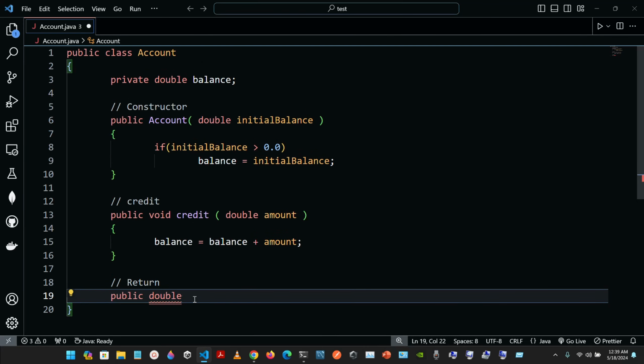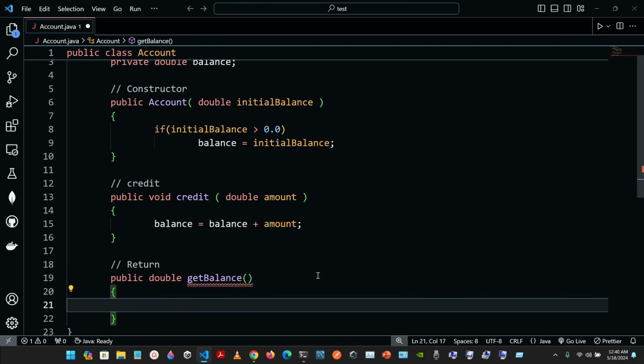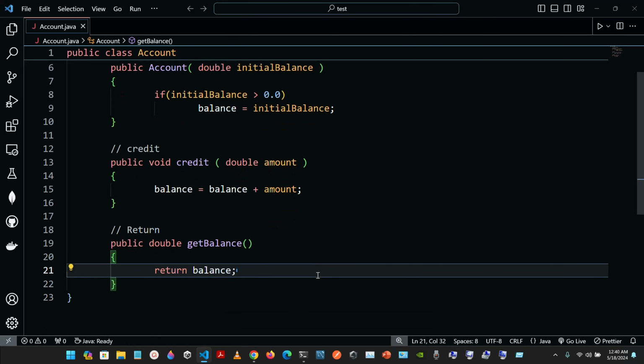Now here we're using public double, but instead of balance we are going to get, so getBalance, like that, return. Public double getBalance, with parentheses, then we open curly braces, and we are just going to return the balance, like that, semicolon at the end.